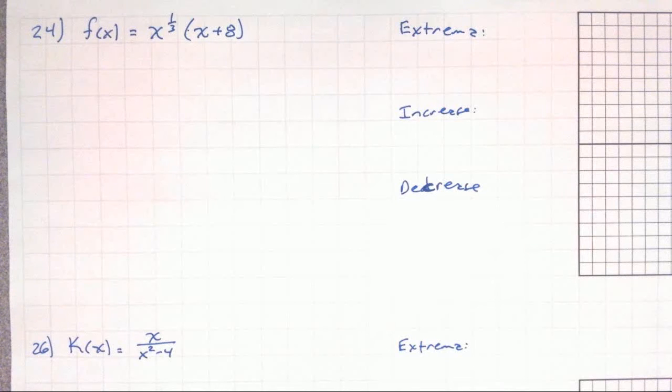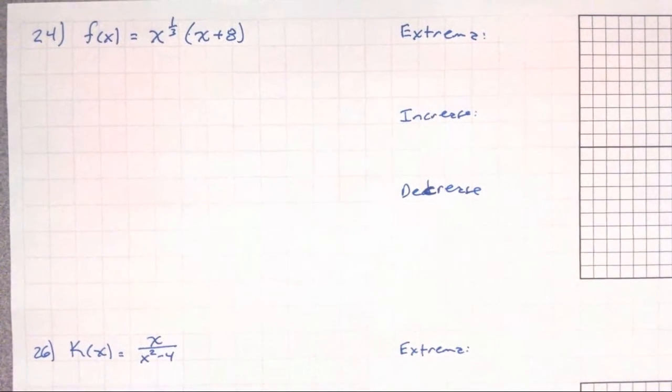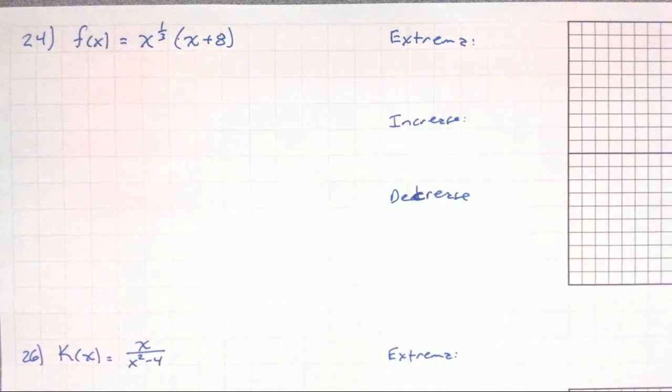Welcome. This video will contain the last three problems from the first half of section 5.2. Again, there's an awful lot going on in chapter 5, and we really have to have a keen attention to detail on this. But this is continuing the guts of what we were just doing. Once again, it's a new section, but the directions are the same. Find the local extrema, the intervals on which the function is increasing, and the intervals on which the function is decreasing.